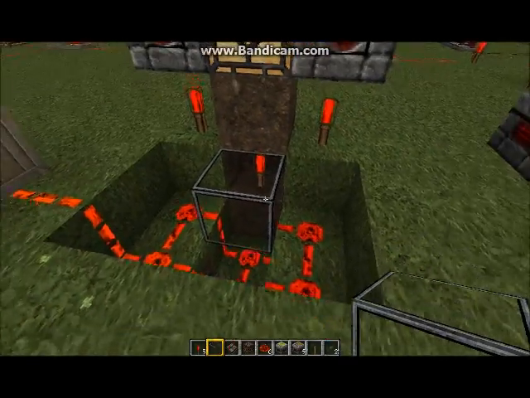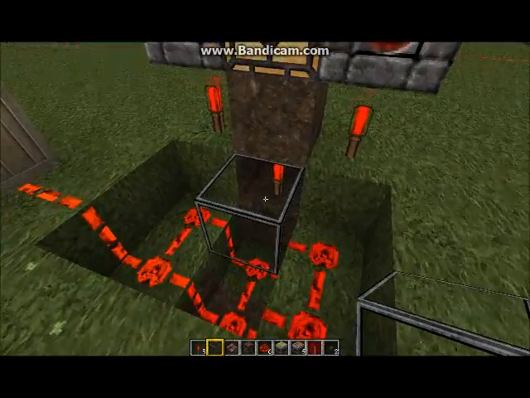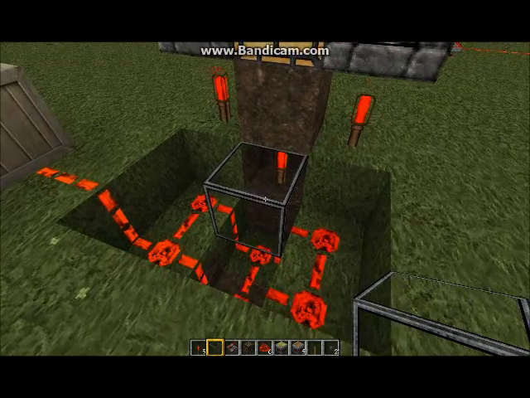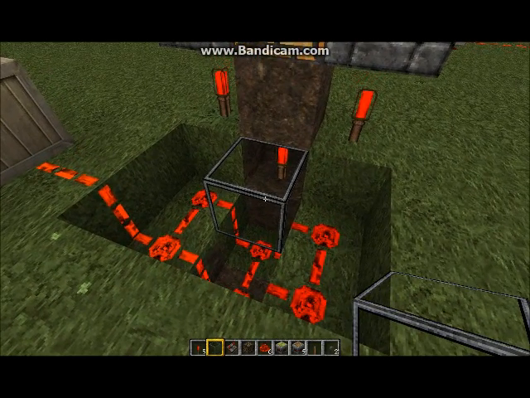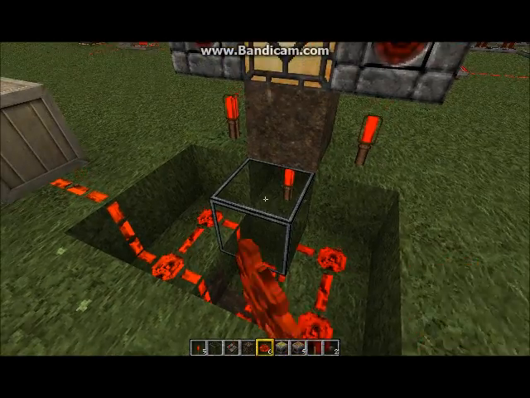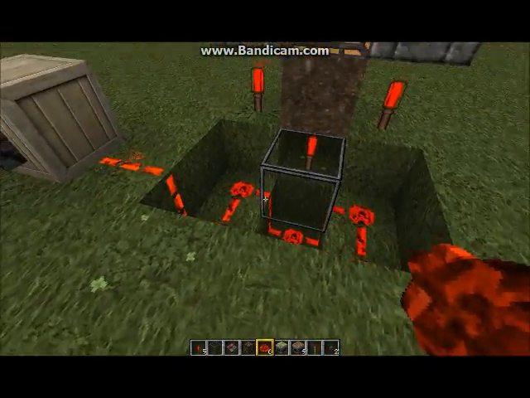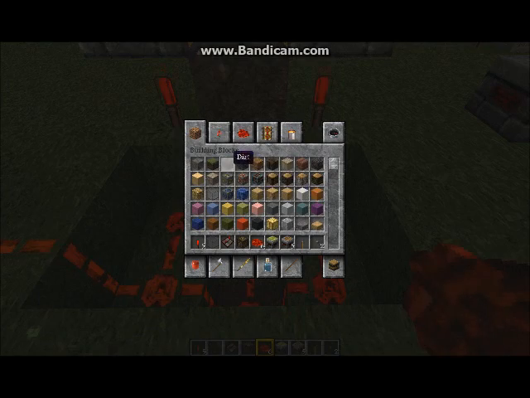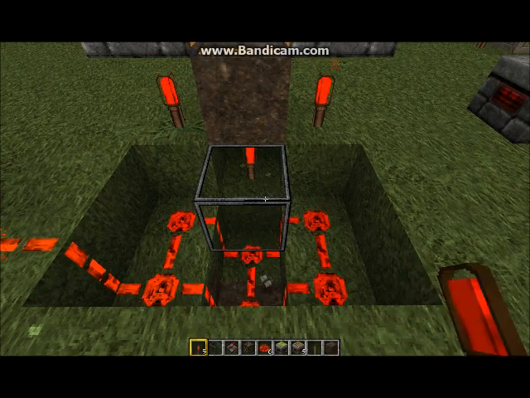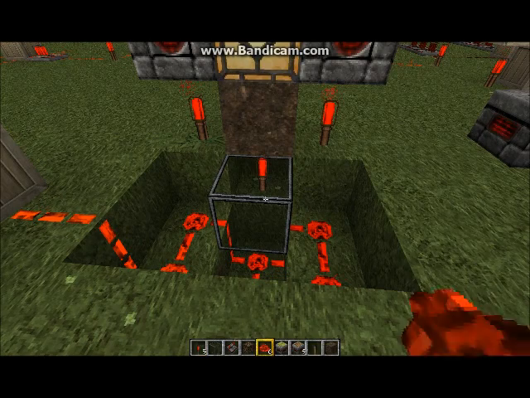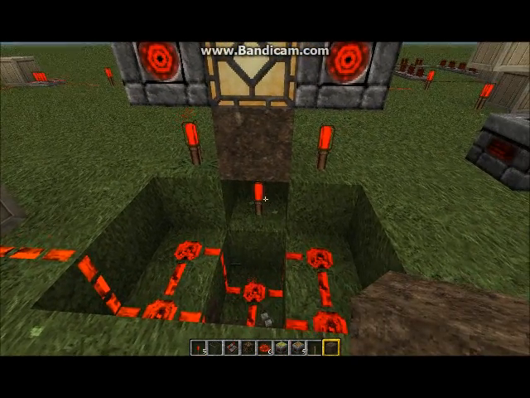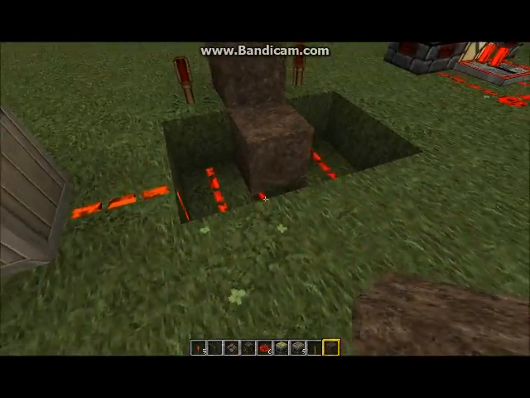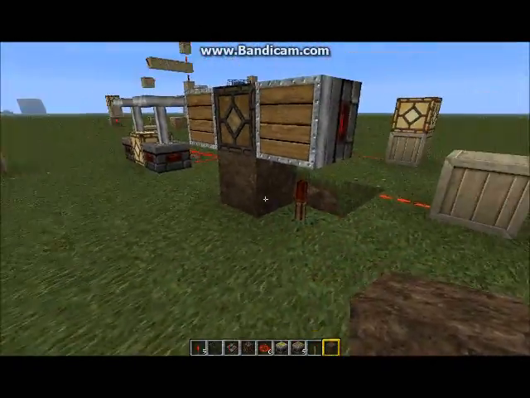Now, I screwed up here and I learned something that I thought I'd show you. I wanted to use glass as this block here so that you could see it, but I found out that not only can redstone not be placed on glass, but it won't break a redstone wire like solid blocks will. So that's pretty cool. That's really useful because let me fix it here. I'm going to put a block here. So it breaks the wire going here, but it still transmits power there.